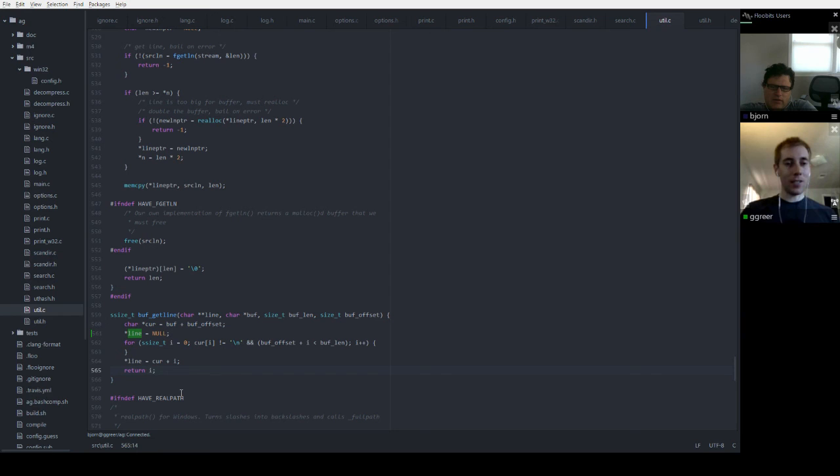All right, we dereference line and we set it to null. So the thing that line points to, set that thing to null, and then the thing that line points to, set it to current plus I. Why did I use a signed size t? This doesn't matter. I think I just made it consistent with getLine, so it could return like -1 if something really screws up. Right, well, you just check the return value and be like, oh, -1, it's an error. Don't look at a line.